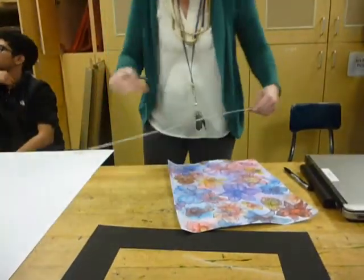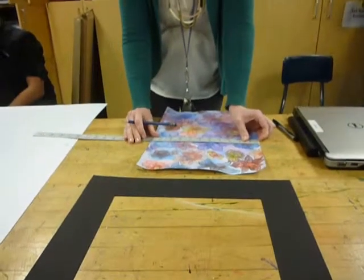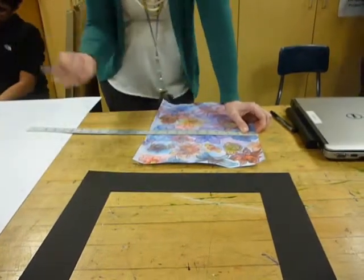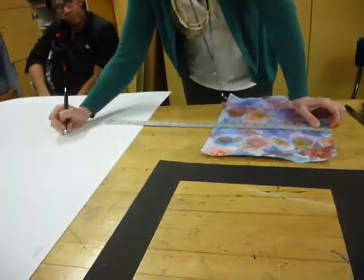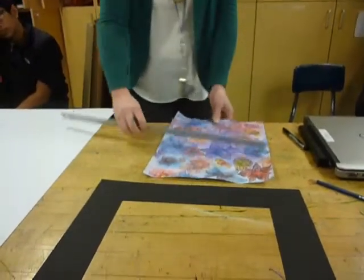And then the next is to measure the length, and it's pretty close to 11. 15 by 11, okay? So that's the size of the piece.